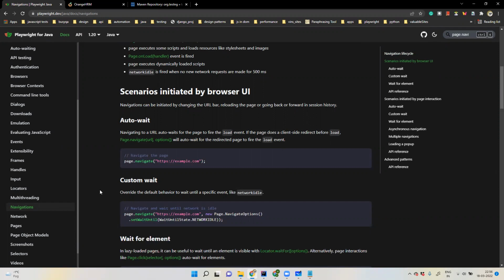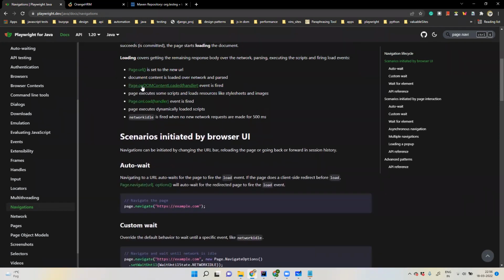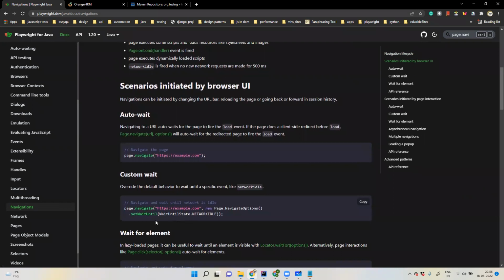There are three modes at a high level: DOM content loaded, load, and network idle state. You can wait till the network is in idle state as well. By default, it's going to wait till the page fires the load event.